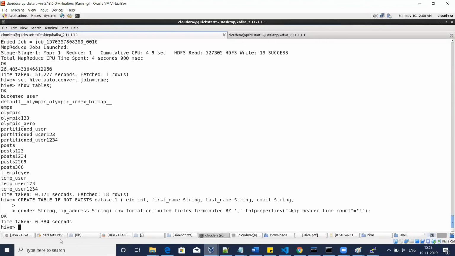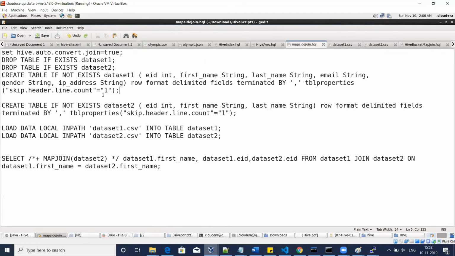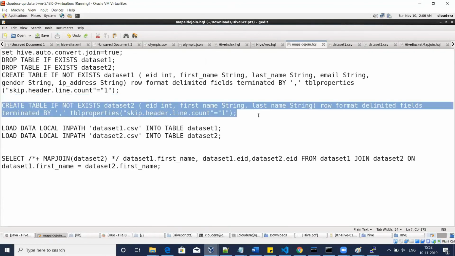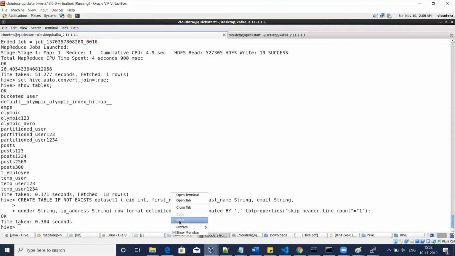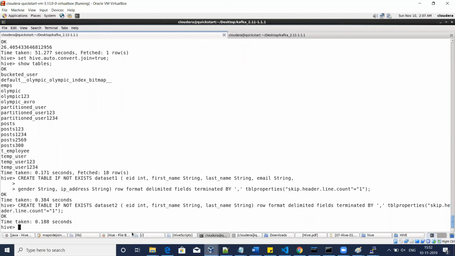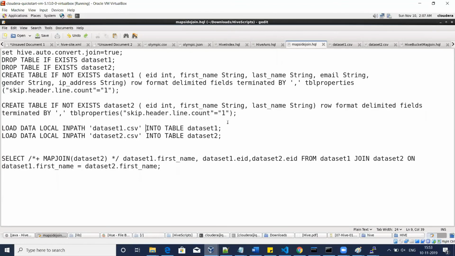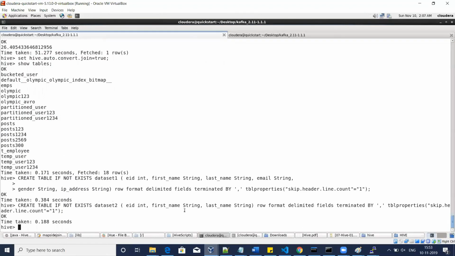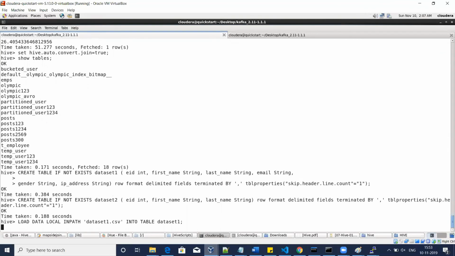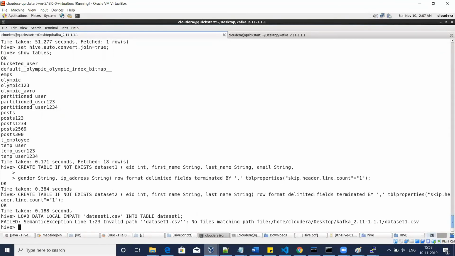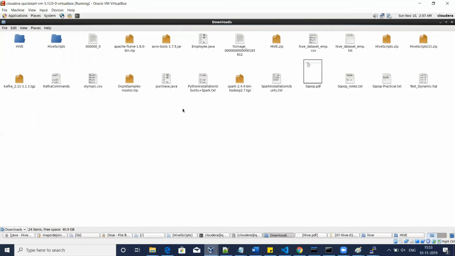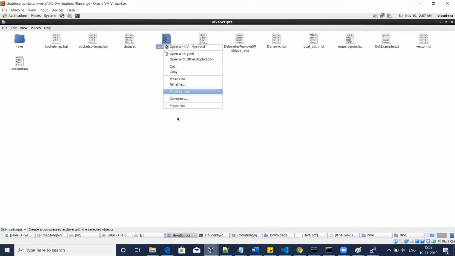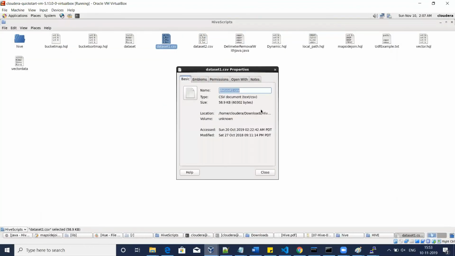Now second is create table 2. We create table 2. Next is load data into these two tables. Data set 1 is this part.